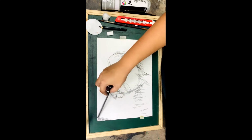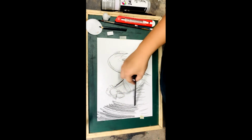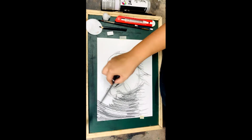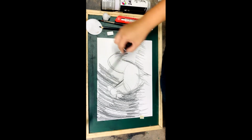So the advantage with a charcoal stick is that you can work really fast. So what we are doing here is we are just putting in charcoal just to create a background.